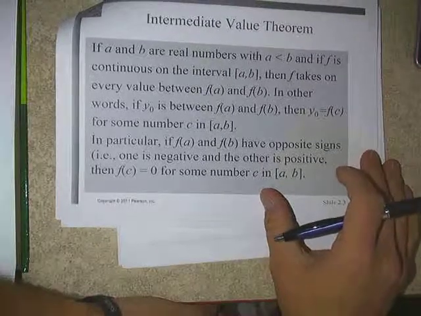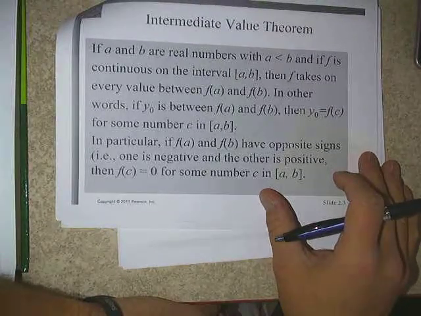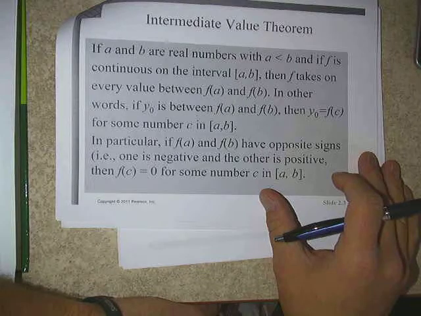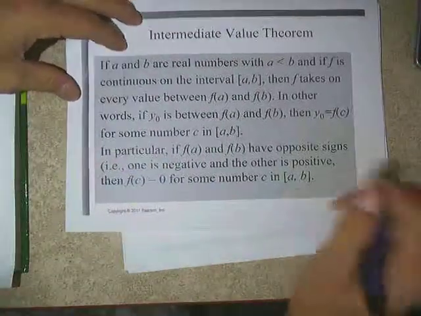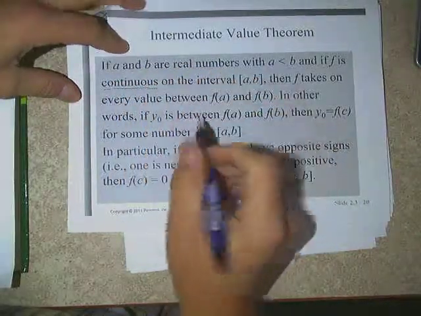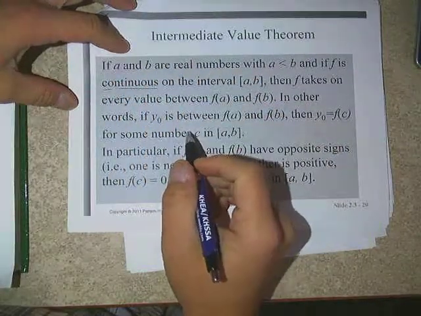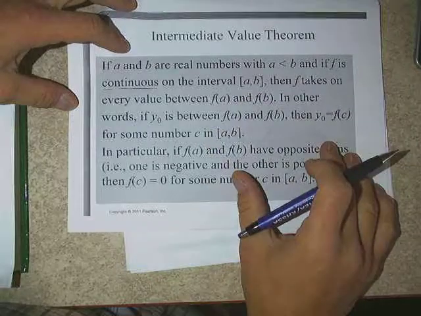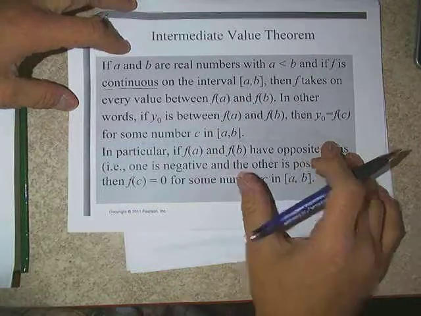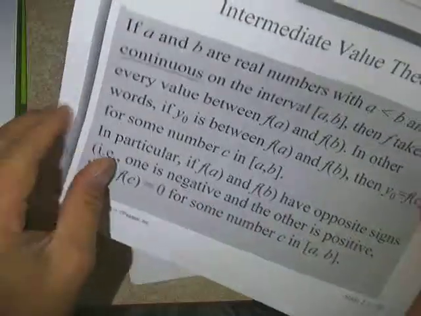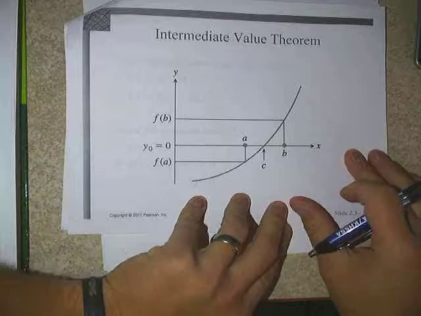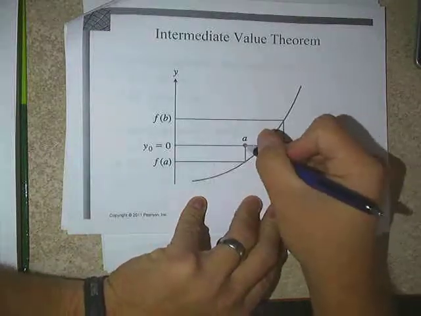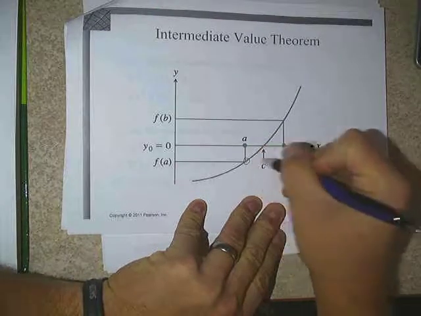All right. Now, one other theorem that we're going to look at is what we call the intermediate value theorem. This is a kind of complicated set of words that's in your book and on this slide as well. I'm going to make it simpler for you in a minute when we look at the picture. But here's what the intermediate value theorem guarantees, that if we have a continuous function, and this is probably the main part that we want to make sure we're clear about, this is only true if we have a continuous function.